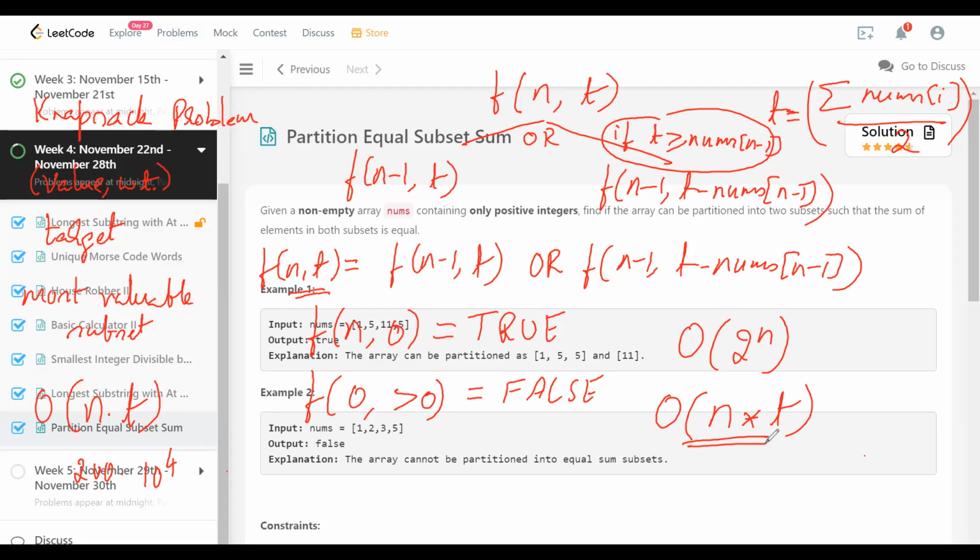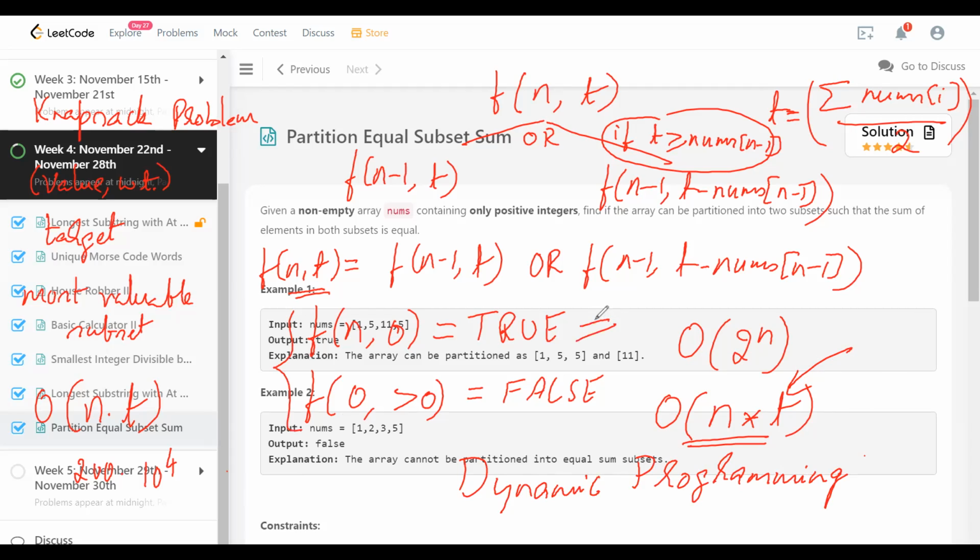So obviously the idea is what's called dynamic programming, and you can either use memoization to solve it, which is going to be the top-down way, or you can directly make it bottom up using a DP table of size n times t, actually n plus 1 times t plus 1, and you can initialize these base cases.